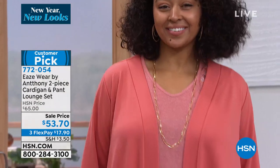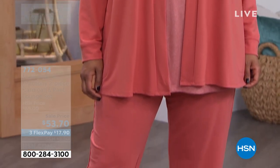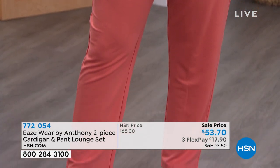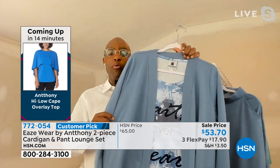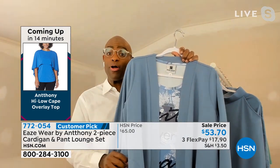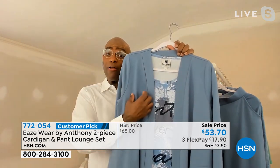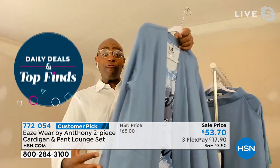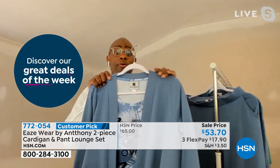New year, new you. We're known for the French terry. We've done French terry jog sets in the past, and we've offered the jog sets way more expensive than these. You're getting our classic pull-on pant with the side pocket detailing. You're also getting my number one swing cardigan, which we normally price at $53. So you're getting a swing cardigan with pockets, full panel facing, detailing, full-on swing effect in the French terry, and you know that's a natural fiber because it's cotton.